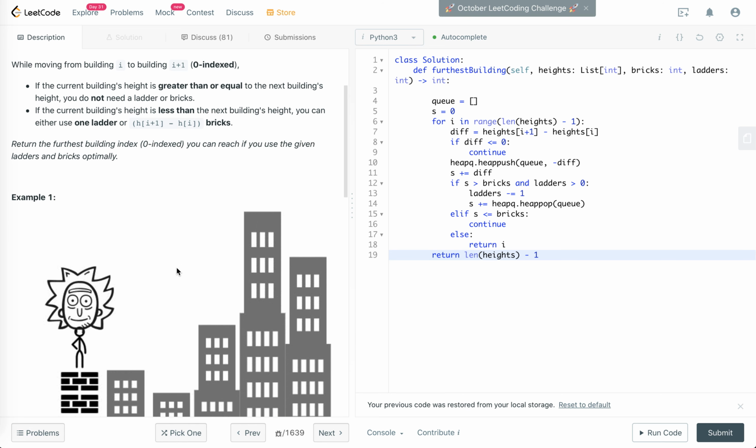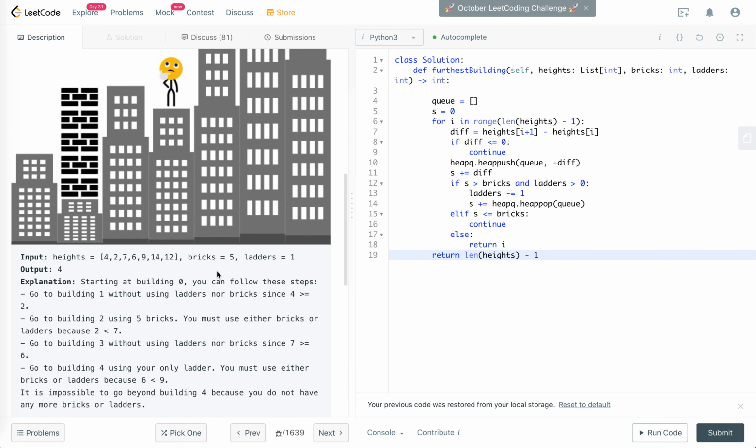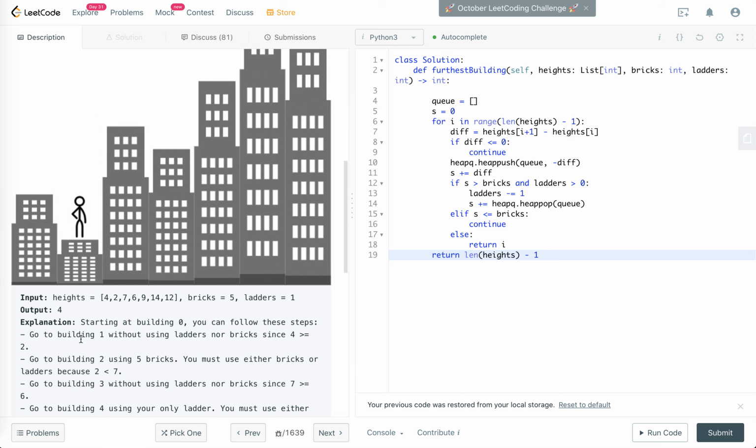We see this problem. We see two constraints. One is bricks and one is ladders. This is a trade-off, which is to find the output of the range of the heights. So in that way, we can think we have two methods here. One is we can use the heapq to maintain the maximum, and the other one is we can use the binary search, which is the lower bound will be 0 and upper bound will be the length of heights.